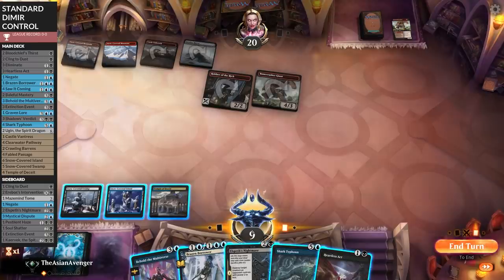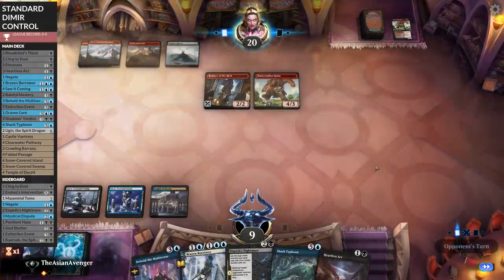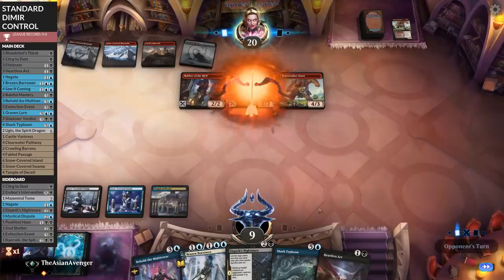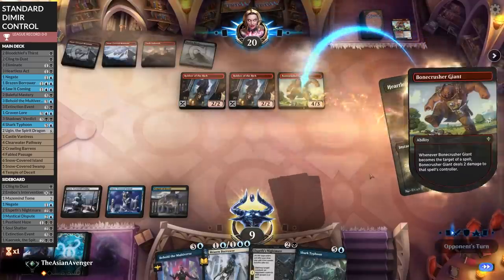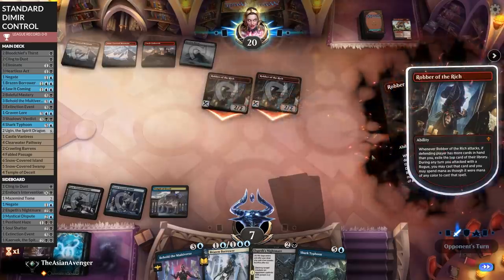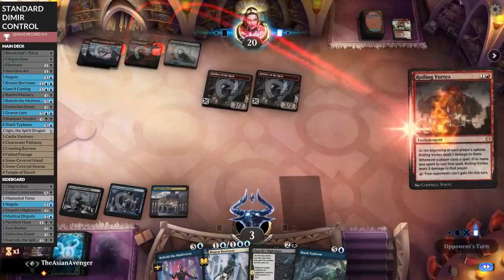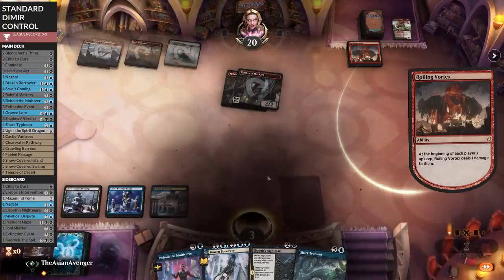I would go to one if they have another land. Robber of the Rich again. And it's just as good as the first one. Alright, so maybe I shouldn't have killed the 1-1. Should have saved the removal for one of their Robber of the Riches. Yeah, I think I'm not going to care about any of their 1-drops. I mean, if I am, it's because I'm close to dead anyways. Sure, you got it. Can't gain life. Yeah, yeah, yeah. Okay, you win. You thoroughly beat me.